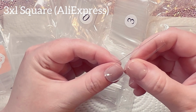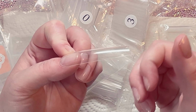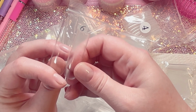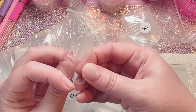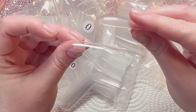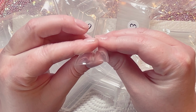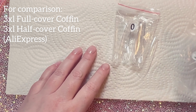For comparison's sake, I took out my 3XL square from AliExpress, which I love the length of, but the apex on these is really flat in my opinion. And they're not always the most comfortable to wear. You can see that the extreme square is a little bit shorter, which is fine. I kind of wanted that. And it's really hard to see, but the apex on the Enail nail tips is a little bit higher than the other one, which I like.